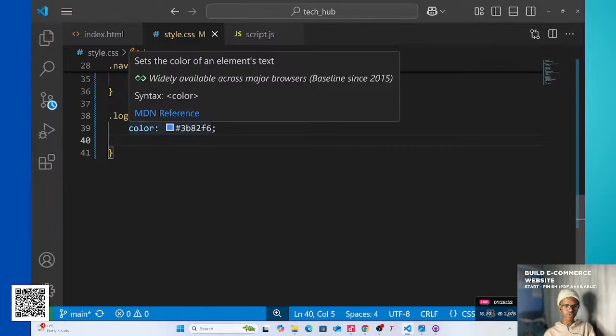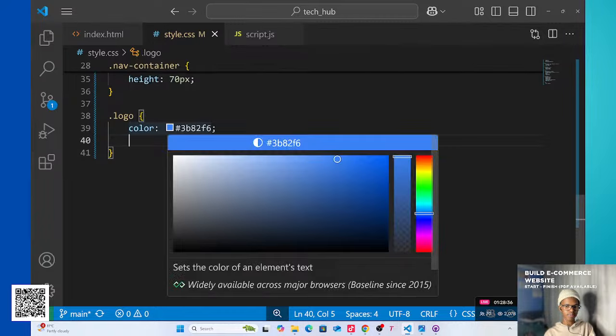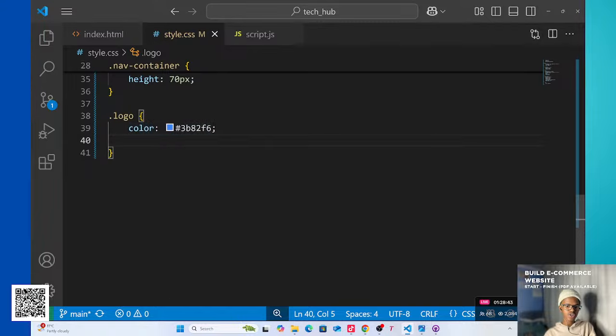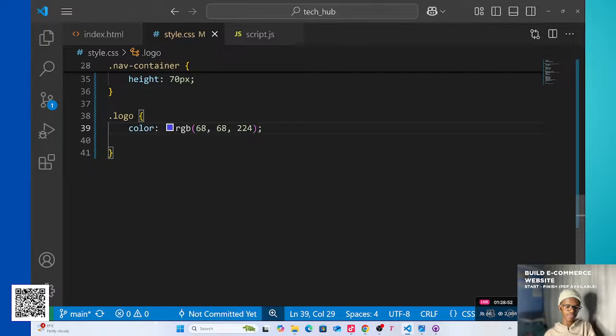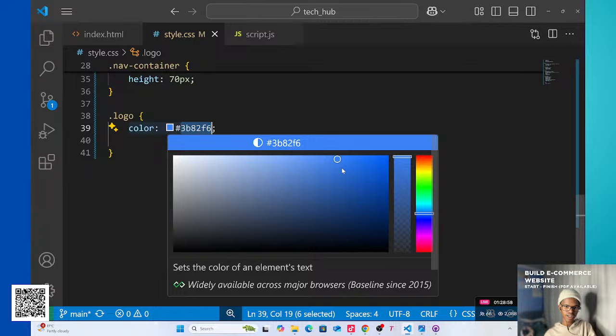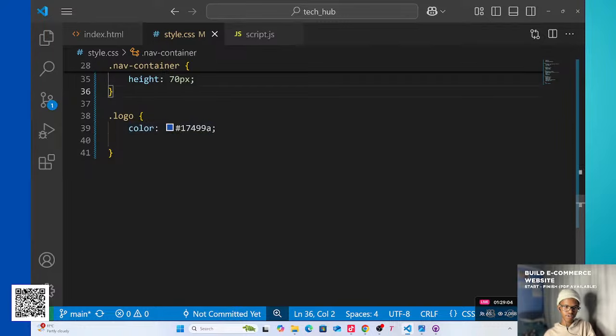So we've added a color. This will be a blue color. Whatever color you want to choose, you can hover and change it however you want. So this is a hex code. You can find hex codes online, or you can just write the color name, hover over and change it. It will be in RGB this time. But if you put a hex code, you can still hover, change it, and it will also keep the hex code format for whatever color you want.